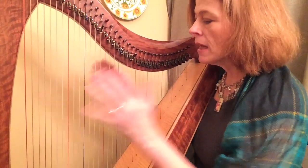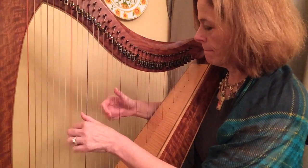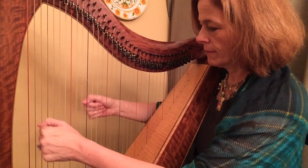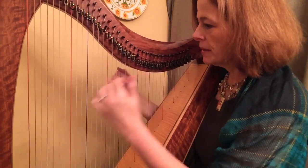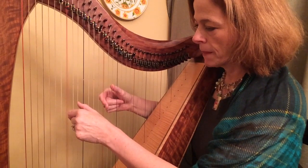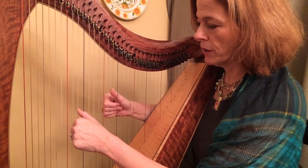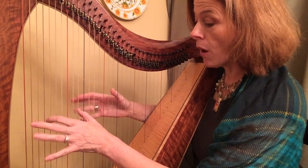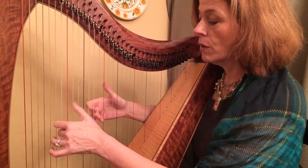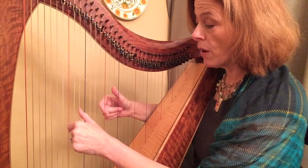Okay, so let me just show you the pattern first. So you place all 3 fingers. Okay, so I went up, down, and up. I placed all fingers at once. I played my 3rd finger. My 4th and 5th fingers followed the 3rd finger into the palm. Then I play the 2nd finger. Before I play the thumb, I have to open all of my fingers out, replace, play the thumb, play the 2, replace everyone, play the 3rd finger, and snap 3, 4, 5 into the palm.